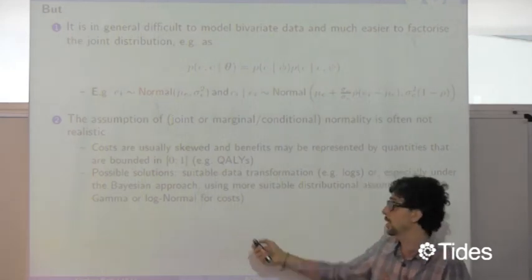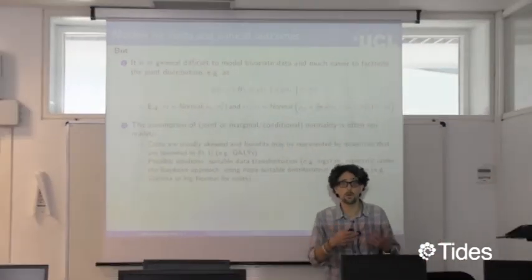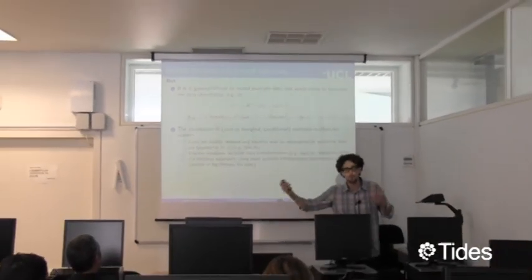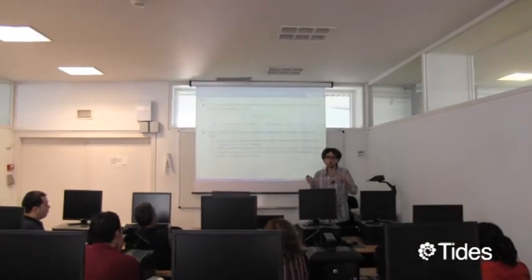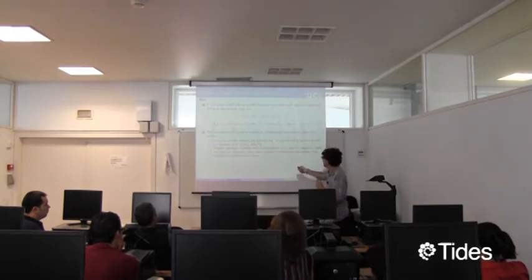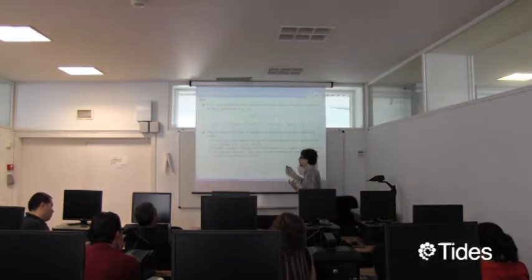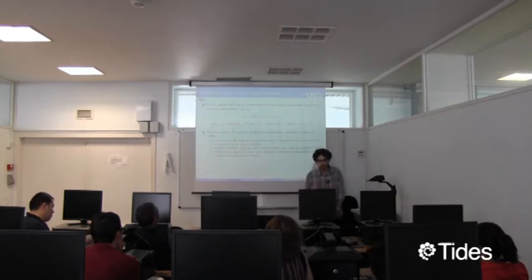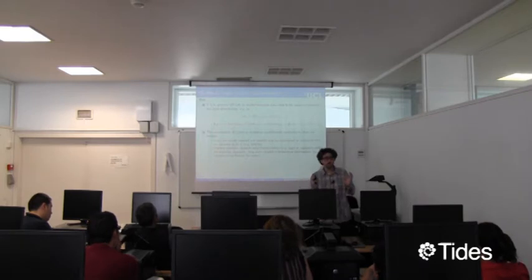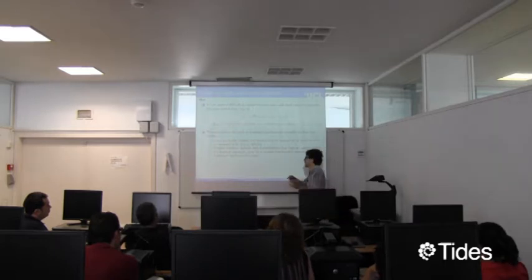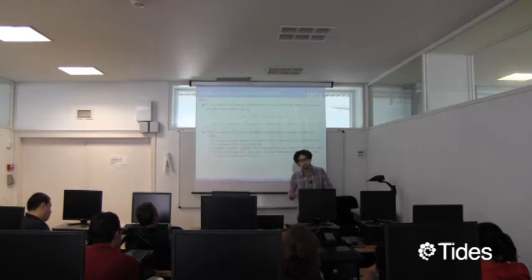Not to mention, of course, that costs cannot be negative. So you have a cost of some euros, pounds, dollars, whatever, but you can't go into the negative scale. So the assumption of normality is not very reasonable for the costs. And often this is not normality for the effectiveness either, because sometimes they're just bounded between 0 and 1, like the QALYs or utility measures, for example. They may have skewness as well, so it becomes tricky to actually use the normal distribution.